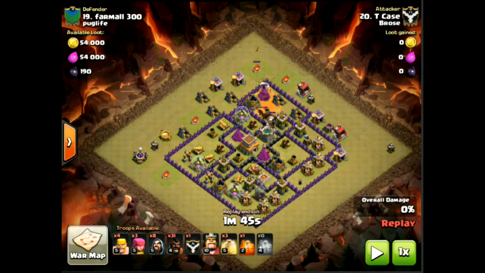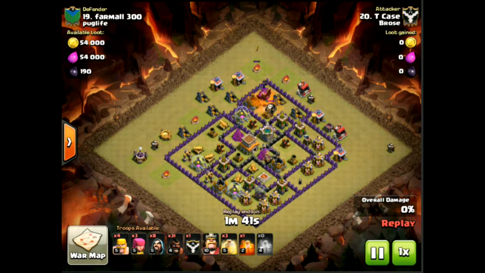Now, so everybody understands, if you have a balloon in the CC, if you drag the balloon across a poison spell, it will die. Don't quote me on exactly what level poison spell, but I know that a level 3 and 4 works. A 2 might, but for sure a 3 and a 4 does. So watch what happens. Okay, so the balloon is dead.